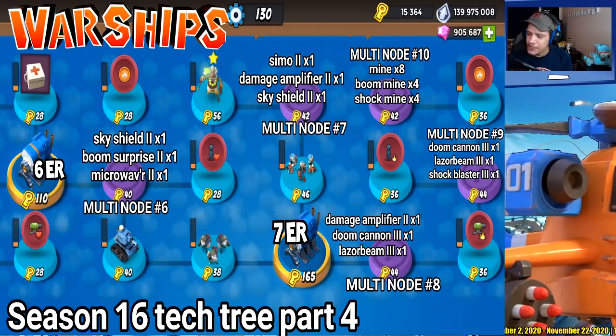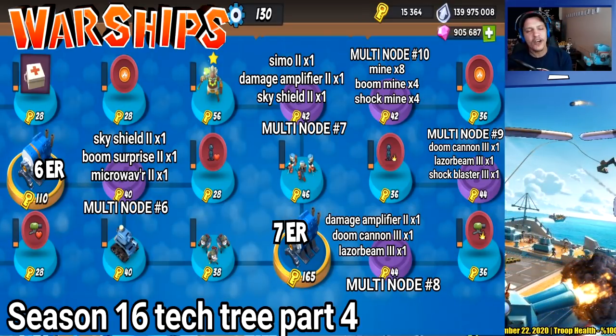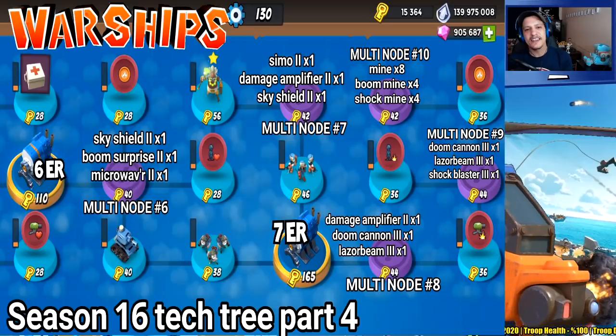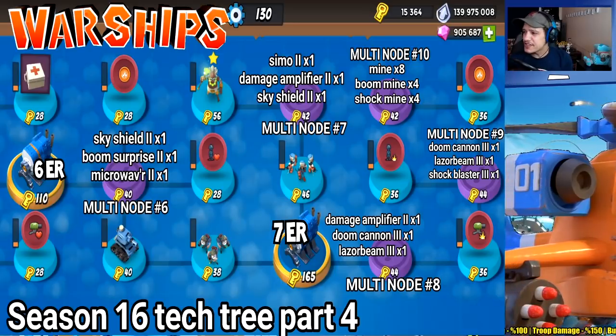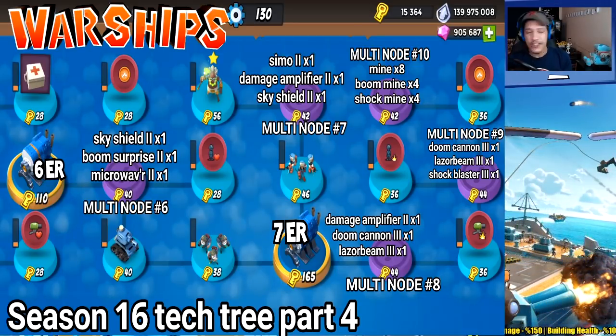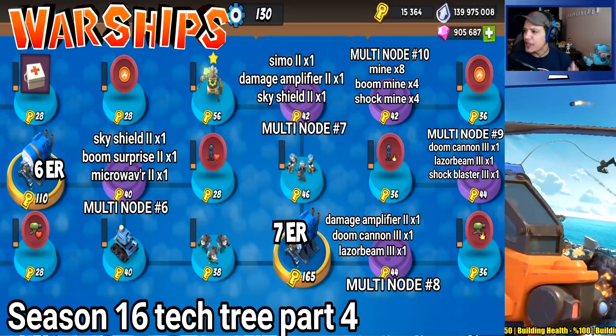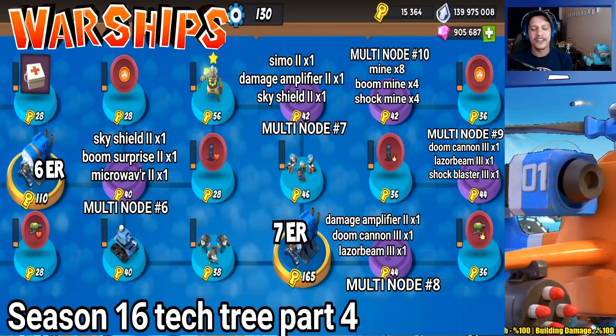After the Sky Shield, you can pick up some gunboat energy up top, keep going for the troop health, and we do have Dr. Kavan being the last hero readily available for Warships Season 16 To the Skies here. Pay attention to the bottom path here. If you do actually go bottom after that multi-node number 6, you can go tanks, and then finally bombardiers. The bombardiers are available at the very end of the Tech Tree this season.